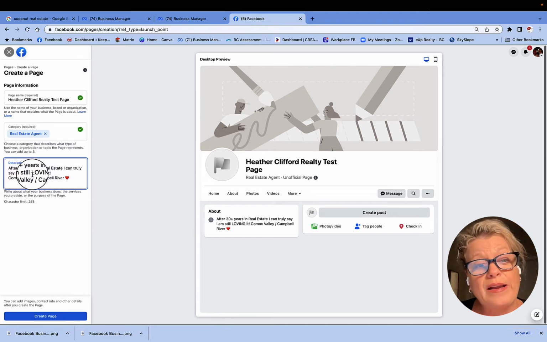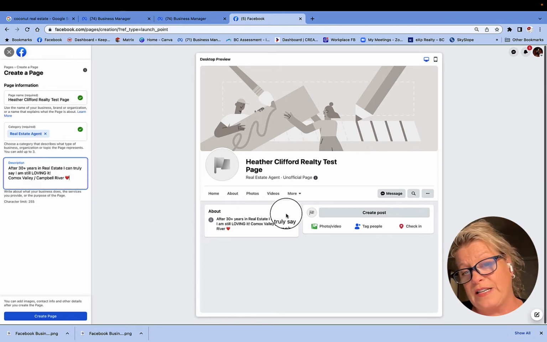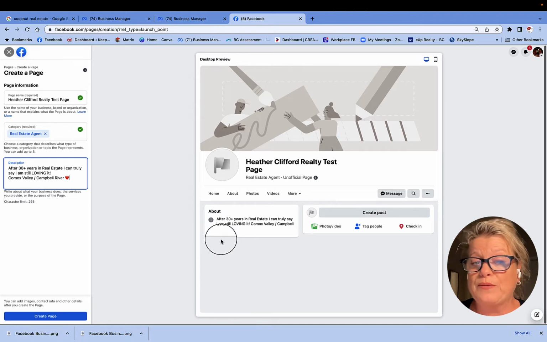I did not count how many characters there are, but I'm pretty sure it's going to be close, and you can see it fills in over here under the About section. We also have another section in the About section where you can put a lot more information about your business and yourself, and we will show you that once our page is set up.